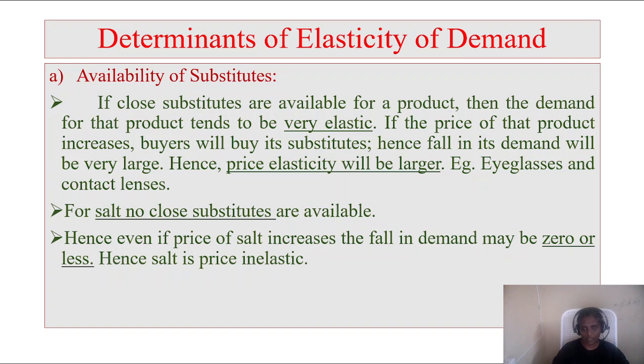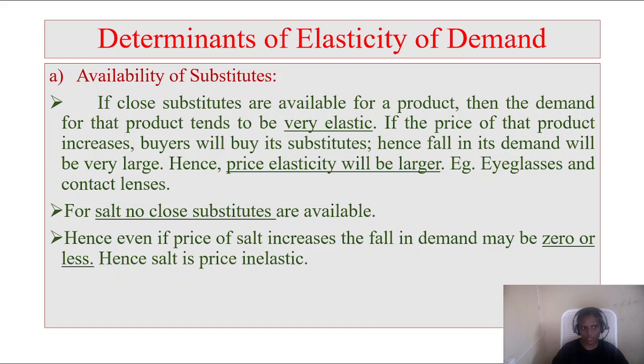It is not really the determinants, it is nothing but the factors, or we can say the reasons for the elasticity of demand. Here there are a few determinants which we need to know. With some examples I will explain in detail what the determinants are which determine the elasticity of demand. The first one is availability of substitutes.